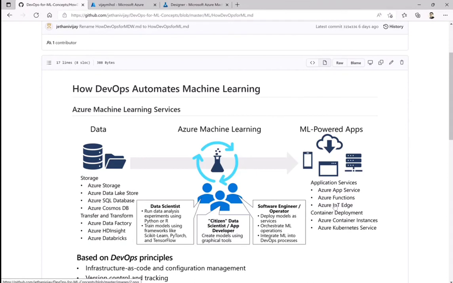And at times, when we output in the form of a dashboard or Power BI, we output them in the form of a website or something which is available publicly. Okay, so this is our consumption layer as well as an output layer, where we actually provide our data or machine learning output.